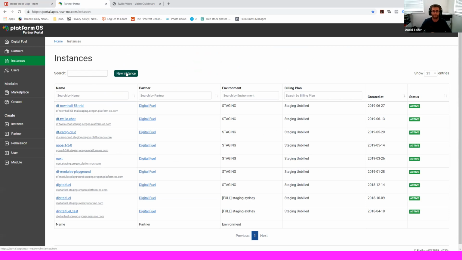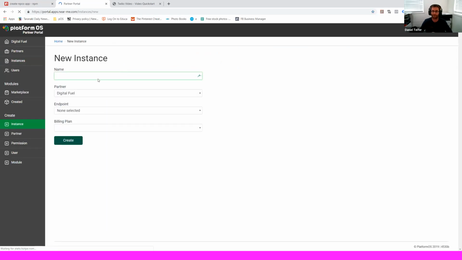So, start right from scratch. We'll create a new instance. As you can see, I've already created one here as a trial last night to make sure that this all went well. And if it didn't go well, then we can do it again. It worked well then, so hopefully it'll work well now. Okay, so we'll create a new instance.